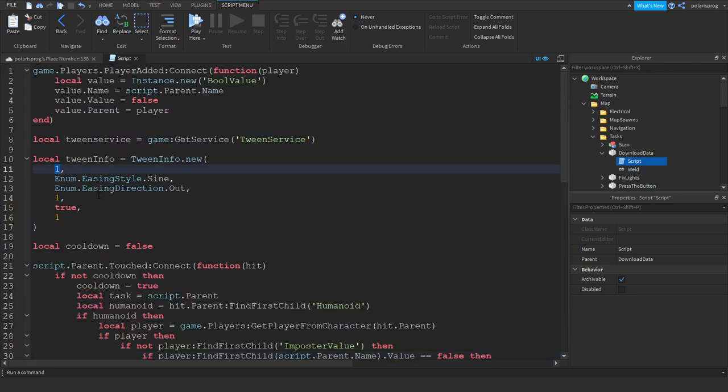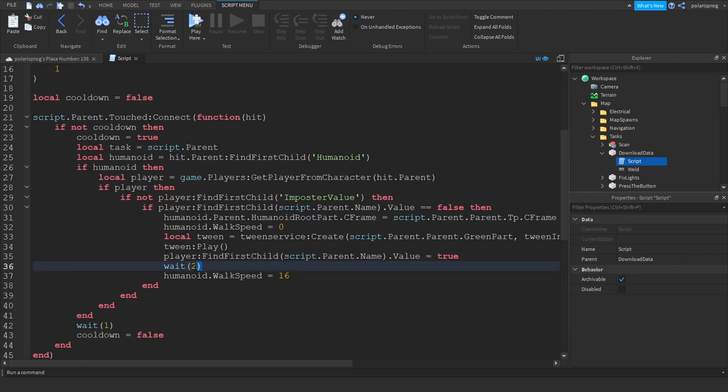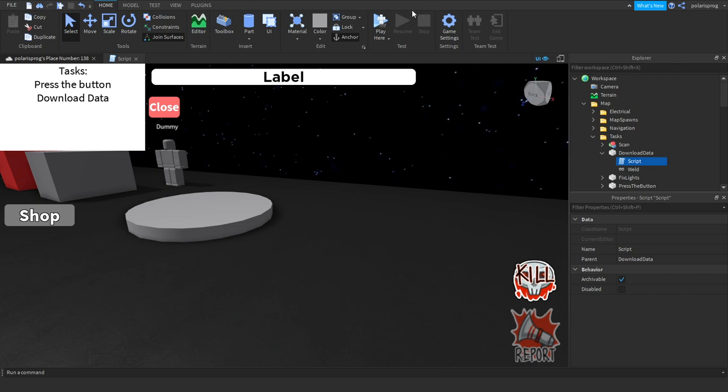So put this to 2 seconds and this to 1, and in here change this to 4 seconds, and change this to 4 seconds and play the game now.